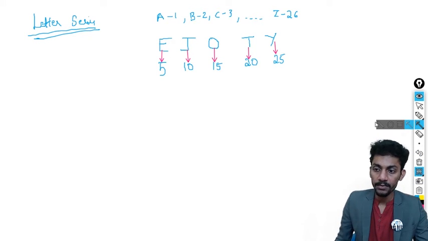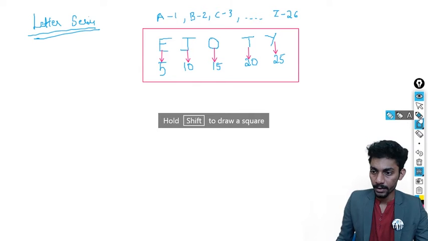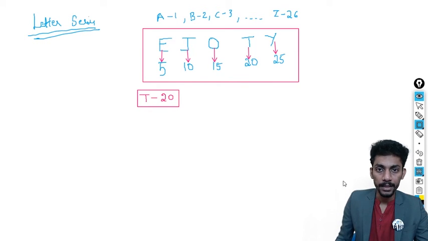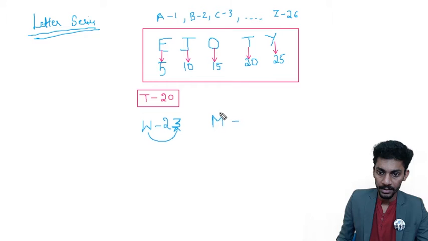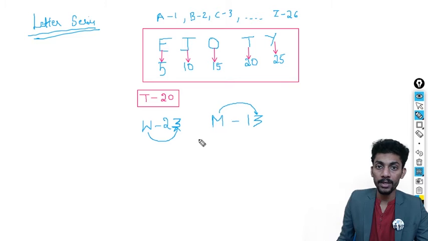This is one way of remembering, so I'll just put it in a box. Remember this E Jo Ti. That is the first one. The second one: we know T is the 20th letter. How can we remember this? We have a lot of T20s. T is the 20th letter. Now W, if you reverse this part, it becomes 3, so W is the 23rd letter, similar to M. If you reverse M like this, it becomes 3, and M is the 13th letter. 13 and 23, just reverse the values. If you remember these things, it becomes very easy when you solve letter series questions.